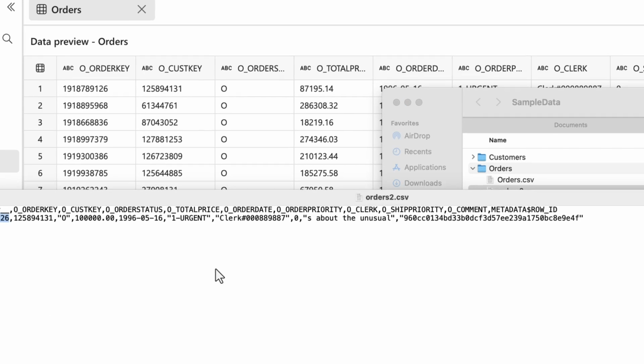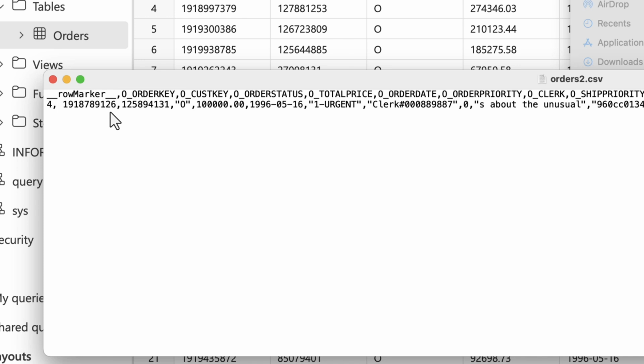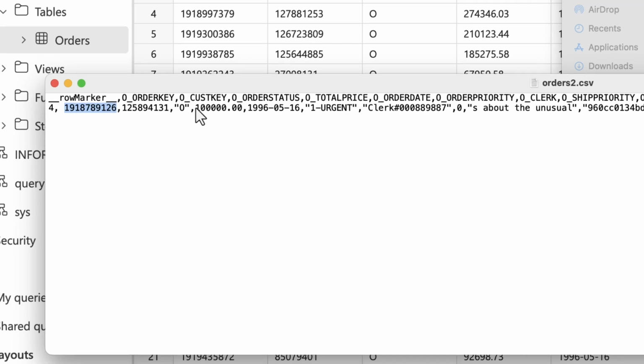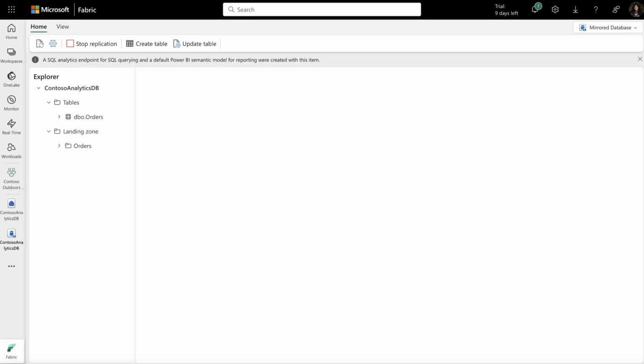All I need to do is create more CSV files with only the changes. For this particular row, I have a CSV file that has one upsert. And see, the difference in these CSV files is that it's got a column here that tells us the operation of each row, like insert, update, delete. I have gone ahead and updated the price to $100,000 for this particular row.